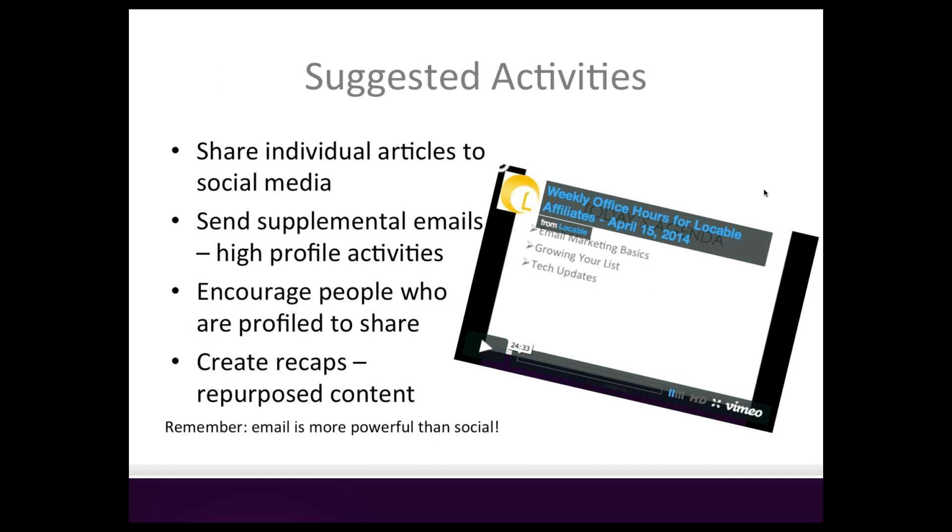And that's where we come into suggested activities. Now, in a previous office hours, we talked about email marketing basics and so forth, but this is a very quick revisit. Share individual articles and events and so forth to social media. If you do a profile on a business or a person, it makes it really easy for them to hit the like button when they see their own face smiling at them on Facebook. Likewise, it gives them something that they can share to their social media feeds, all of which is good for your brand and traffic. You also want to send supplemental emails. So one email a month doesn't cut it.